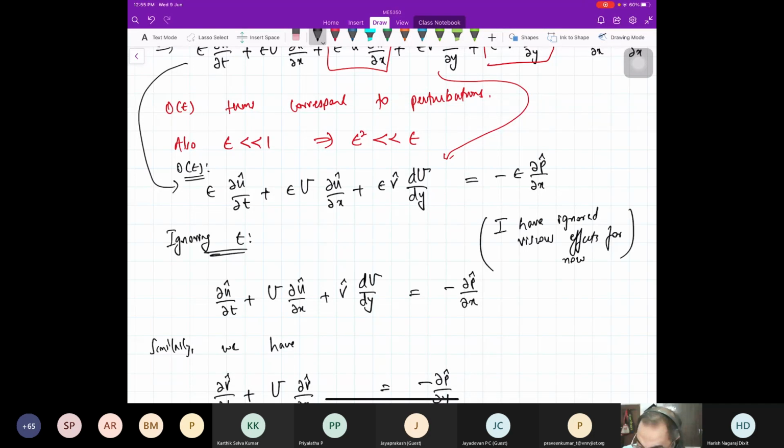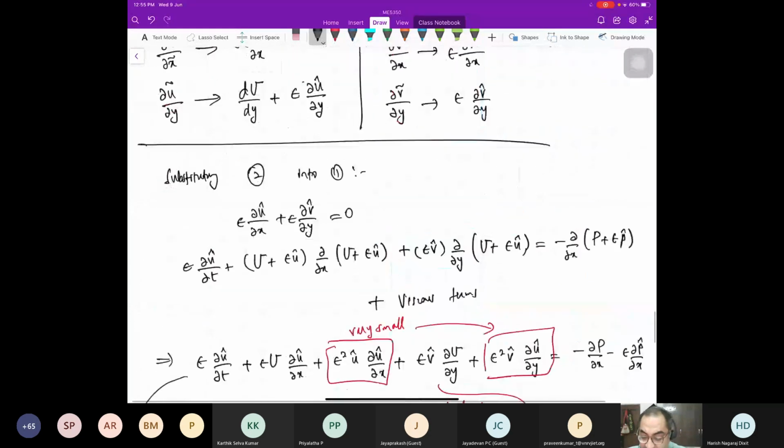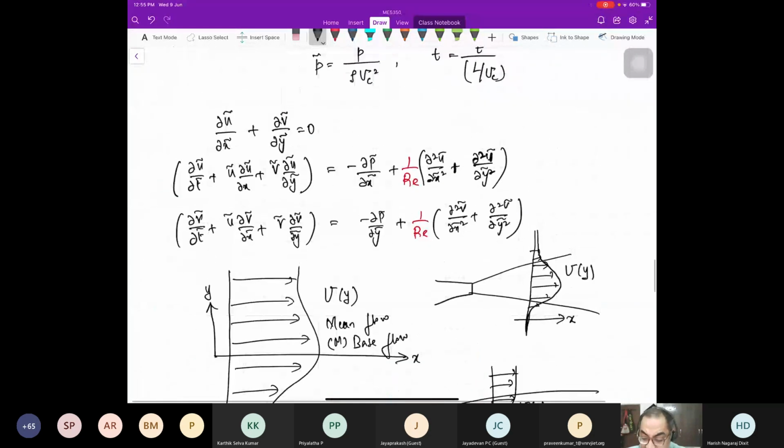For now, the assumption is that the viscous effects can be ignored if my Reynolds number is large. Okay, if you look at the non-dimensionalized equations, 1 by Reynolds number is sitting in front of the viscous terms. So if the Reynolds number is large, then I can ignore viscosity. You can make some simple hand-waving calculations. Even for a thin jet coming out, let's say you take the case of a water tap in the home.